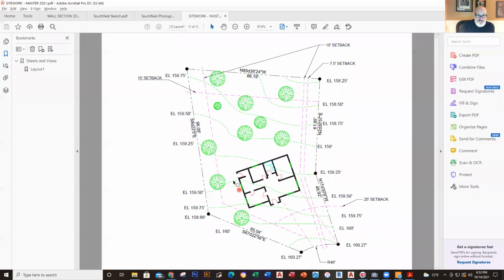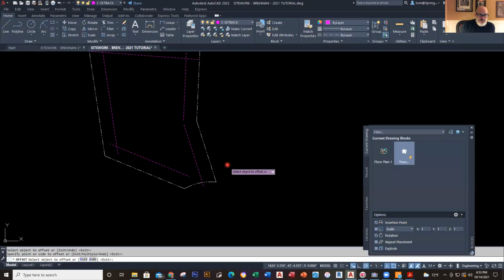And then you're going to notice that the arc in front is a 25-foot setback from the front, which is from the road, probably just so that you're not crowding the front. You're basically giving some room. So you could build the house 25 feet, but no closer. So 25 feet is this actual arc. So that's what that is. I'm going to use my offset command again. I'll click on this and type in 25 feet.